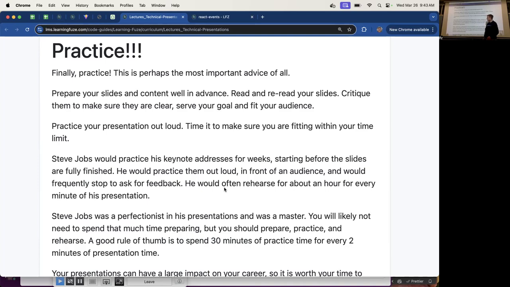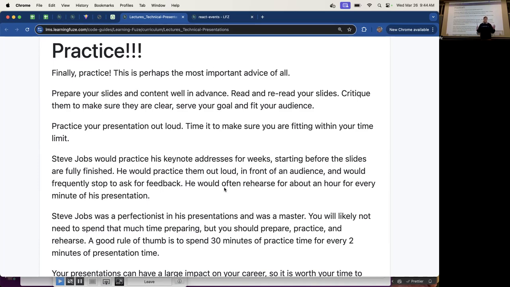Once you have what you think is right, then practice your presentation out loud. Okay, so you need to speak your presentation aloud. I find that if I speak it in my head, I always talk faster in my head than I do when I'm speaking it out loud. Even if I try to think slowly, I still go faster than if I speak it out loud. So I have to talk out loud so that I make sure I've got the timing correct.